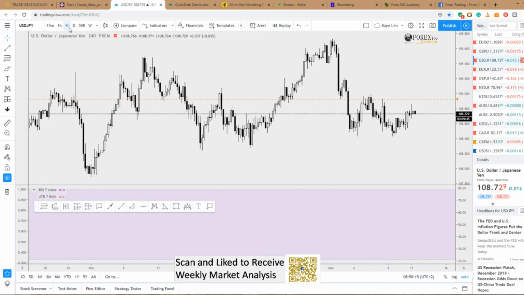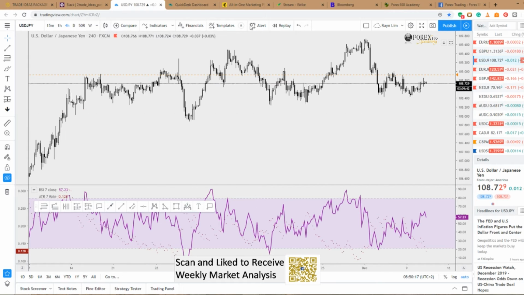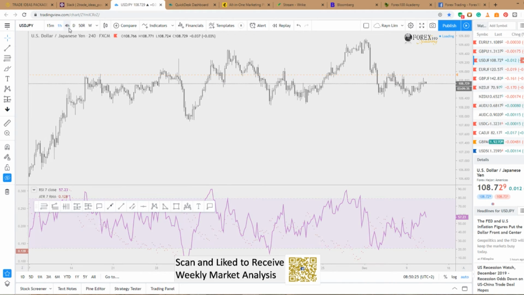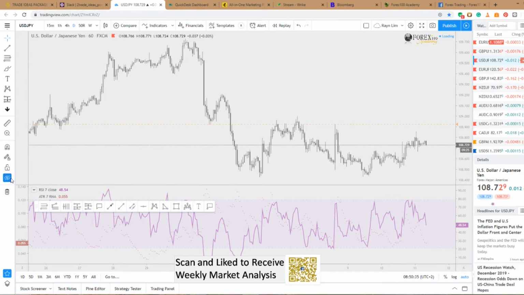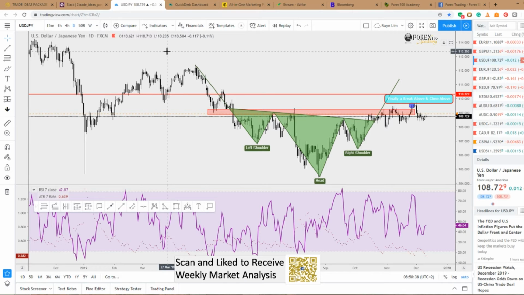To the 4-hour chart. On the 4-hour chart it is pretty much a sideways movement but pushing up to the upside. And to the 1 hour. On the 1 hour chart, the market came down, hit the resistance, support area, came down again, support area, then went back up. Back to the daily chart, let me share with you my analysis. My analysis over here is a head and shoulders formation, waiting for it to break towards the upside at 111.44 for a final take profit area and opportunity. RSI divergence happened on the left shoulder, head, and right shoulder.